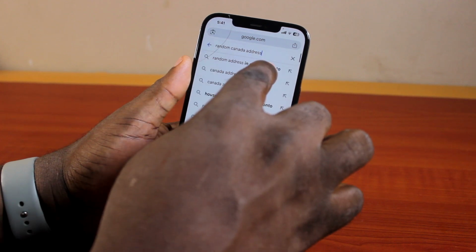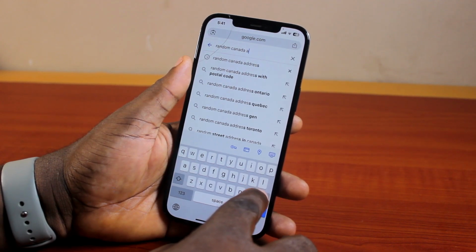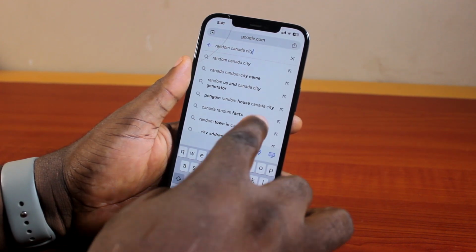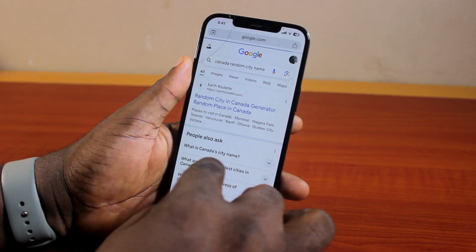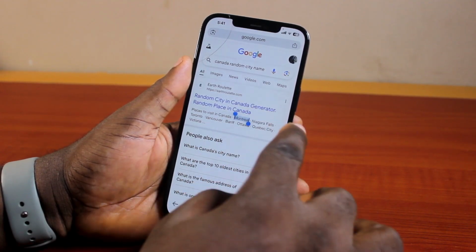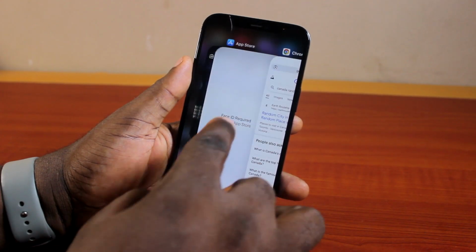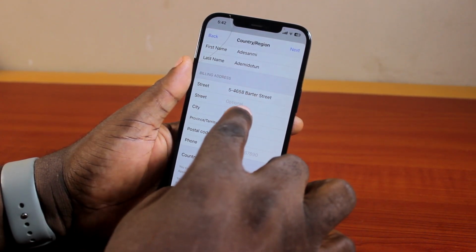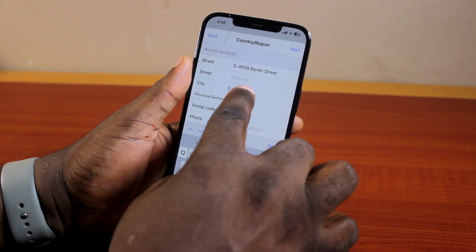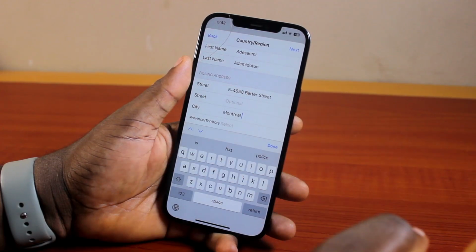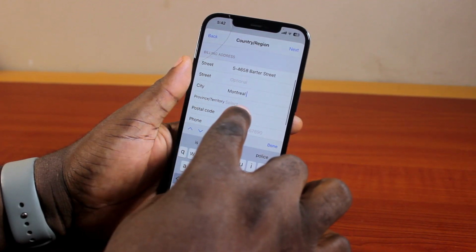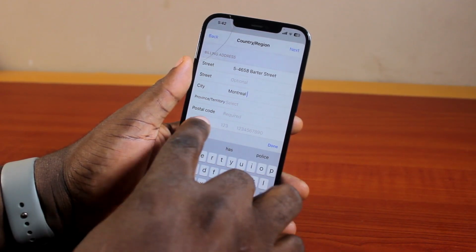Just come here and type random Canada city name. You can pick one of these Canada cities, then come back to the app, paste whatever you have copied, then again street, then postal code.